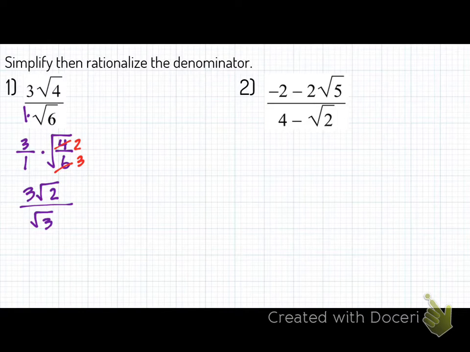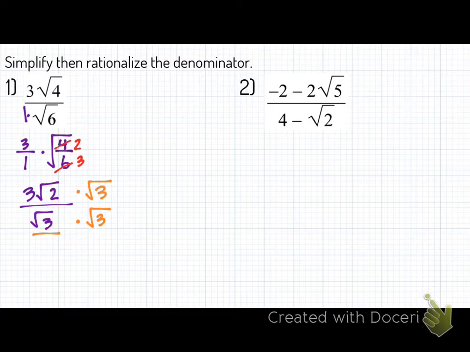This is the part we don't like in math. We don't like to have a denominator that has a square root. So we are going to take that away by doing the following. We're going to multiply the bottom by rad 3 and the numerator by rad 3. And then we could rationalize it.